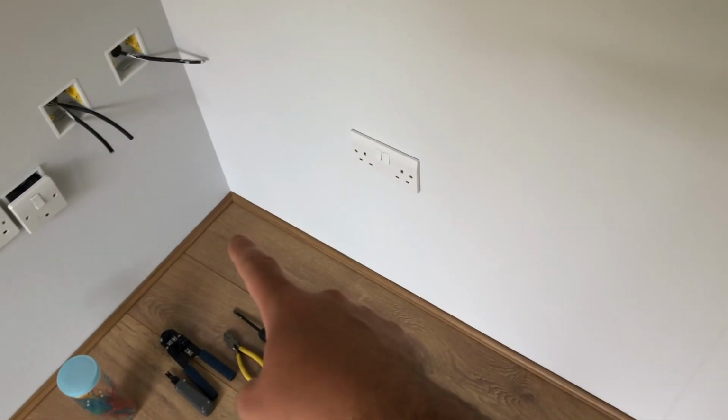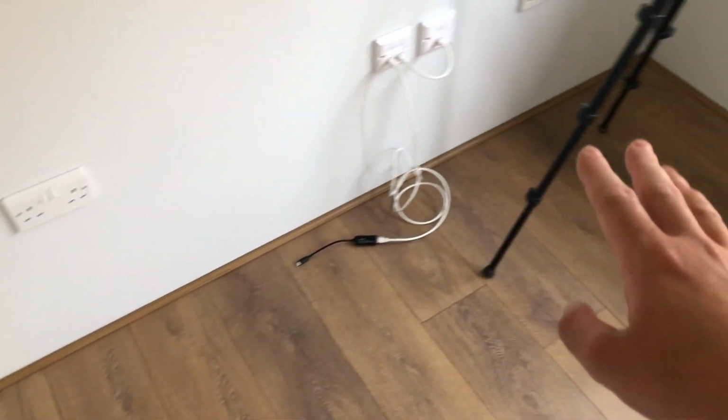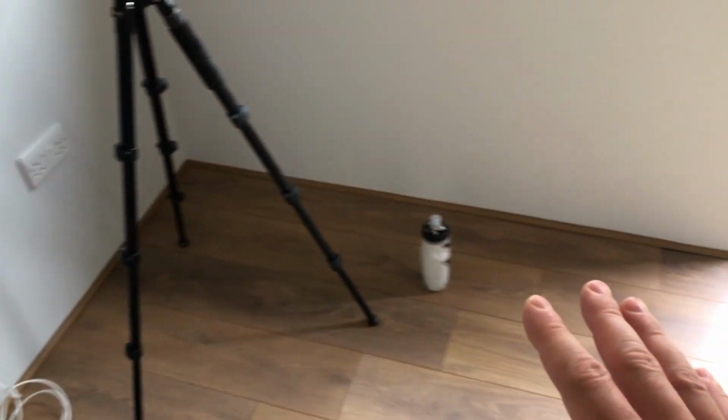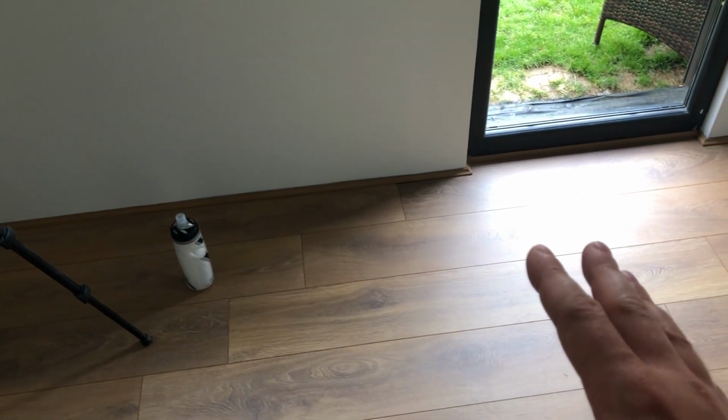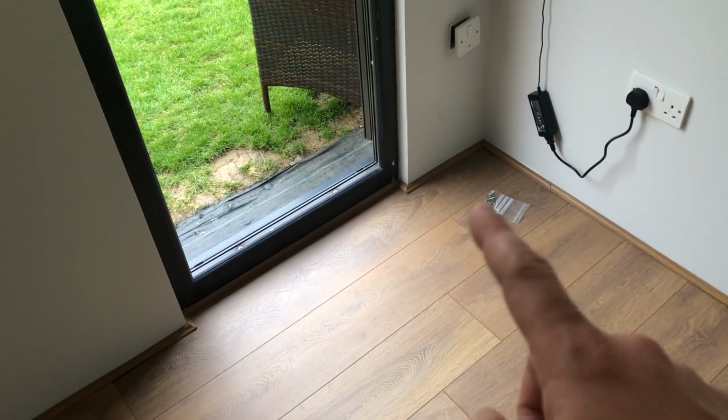The other thing you can see is I finished up the coving. It was a bit difficult, coving, I'm not sure if that's the right word, sort of trim that goes around the floor. I couldn't film it very easily. It was quite a fiddly job. I did film a little bit of it, which you would have seen, but ultimately I glued it all in.